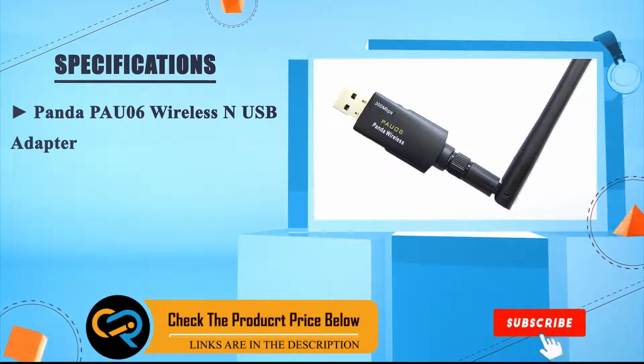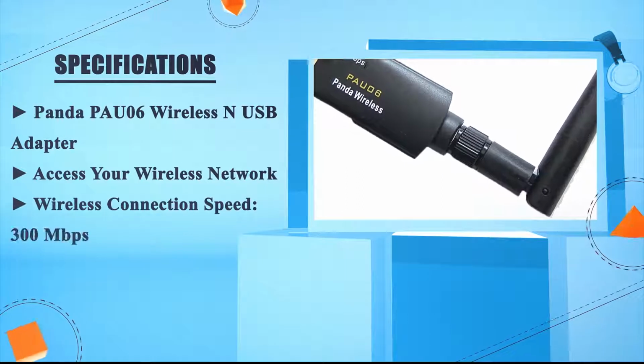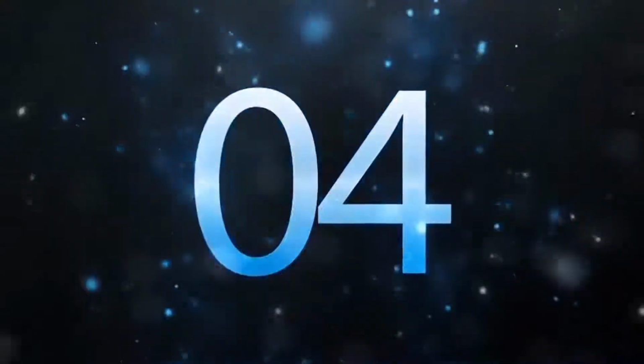Panda PA-U06 Wireless N USB Adapter. Access your wireless network. Wireless connection speed 300 megabits per second. Number 4.